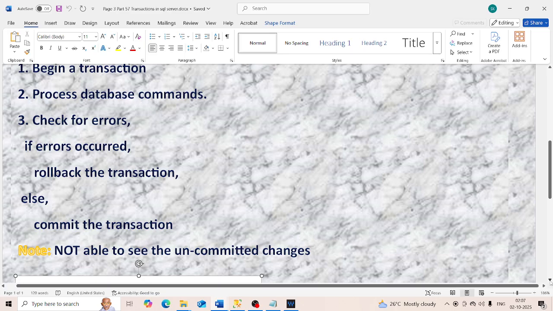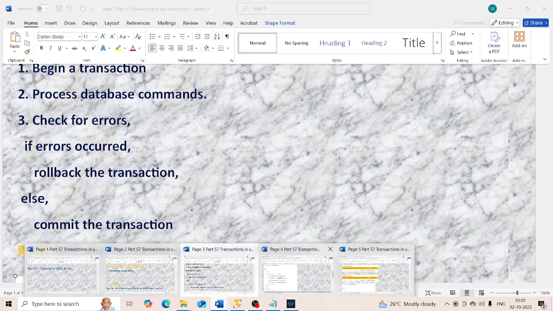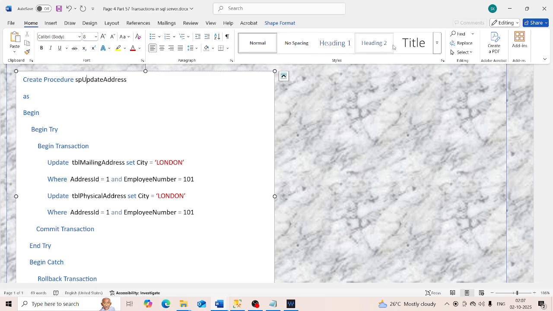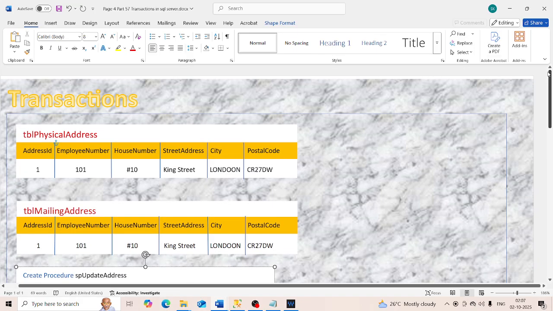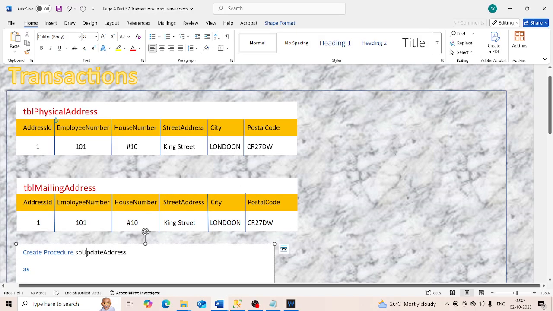Look at the example. I have two tables here, TBL physical address and TBL mailing address.